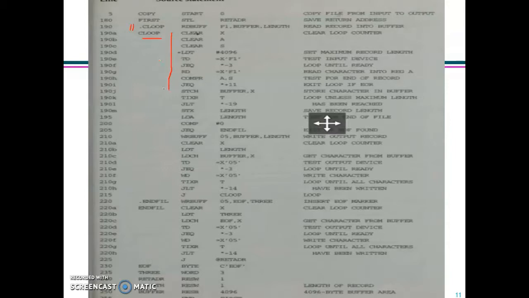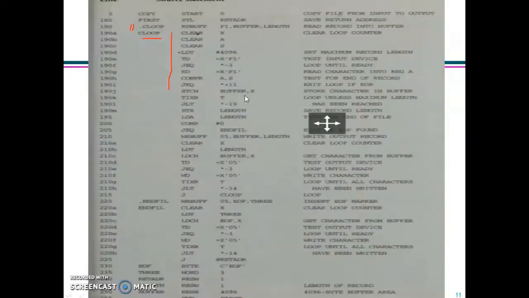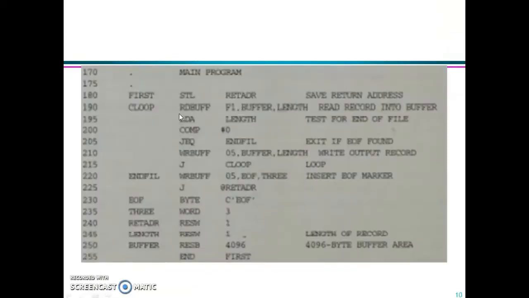So RDBUFF, STX RECLTH. Till here, STX LENGTH. Then it continues with the main program.